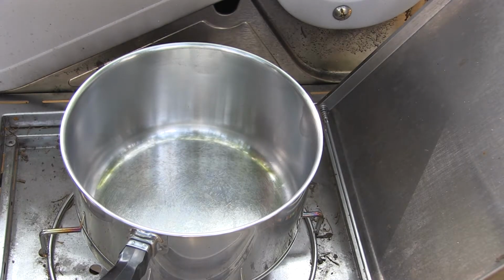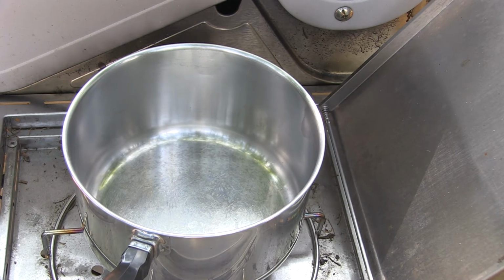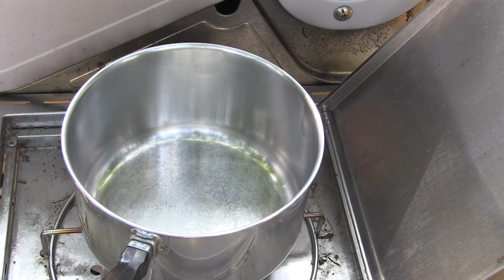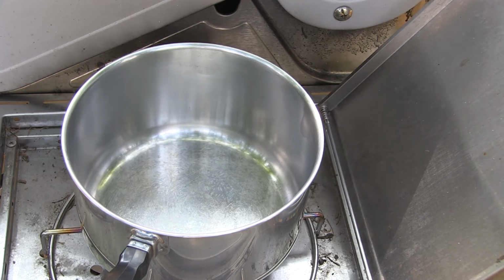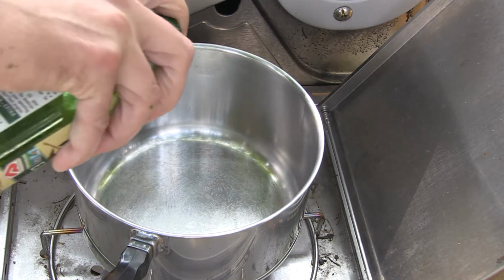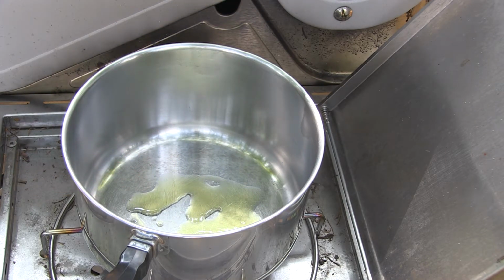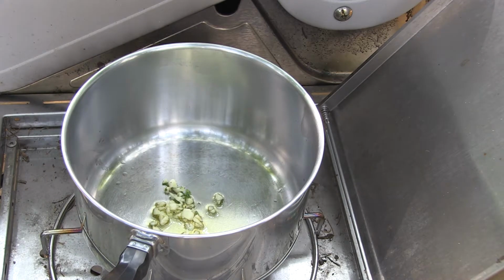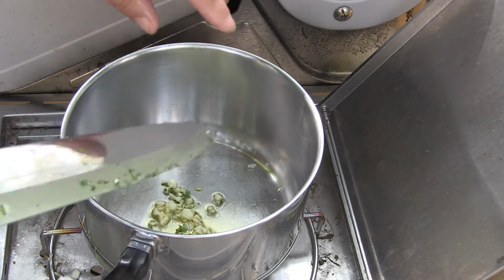Okay, so I'm just using the little side burner on my propane grill here. So let's see if I can remember how to start this thing. All right, we've got flame. Turn that down some. This thing does get pretty hot, so we're gonna put just some drizzle of olive oil in here. I don't know, maybe about a tablespoon, give or take. Get our garlic going in here, along with a couple pieces of cilantro, but that's fine.